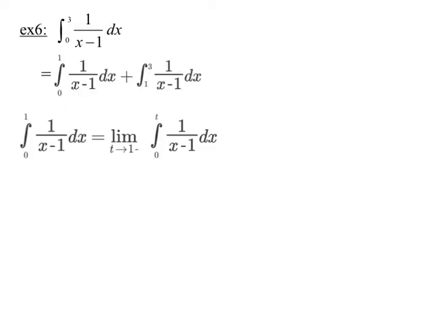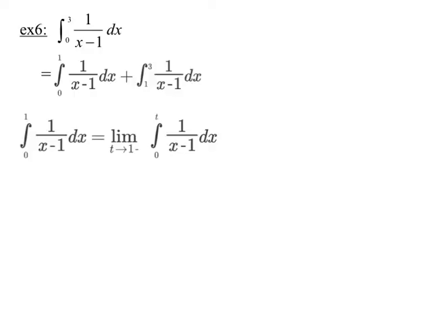Okay, so I'm looking at the integral from 0 to 1 of 1 over x minus 1 dx. I'm going to have the limit as t approaches 1 from the left this time, and again, that notation's a little funny, of the integral from 0 to t of 1 over x minus 1 dx. Now, this integral technically needs a u substitution, but I'm going to assume that you guys can handle that on your own. Your u would be the denominator, x minus 1. Your du would be a plain old dx.